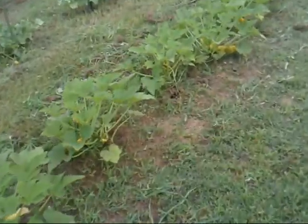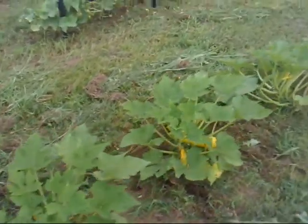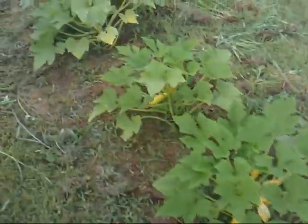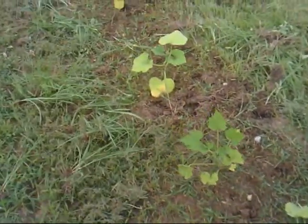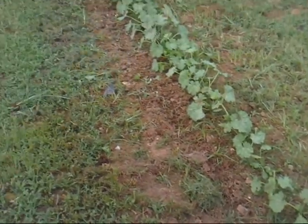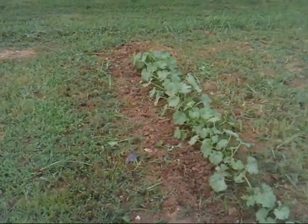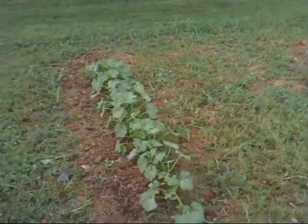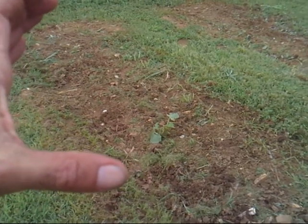In the next row I have yellow straightneck squash — got a few there, it's ready to pick. Already have picked several off of it this year. Then I have some patty pan squash, it's a little yellow flat squash. Then I have some zucchini. I'm gonna have to thin these out — I planted at different times, staged all this stuff. Then I got a few round zucchini — they make like a big ball, like a globe. They're a round zucchini, and several of them are starting to come up.